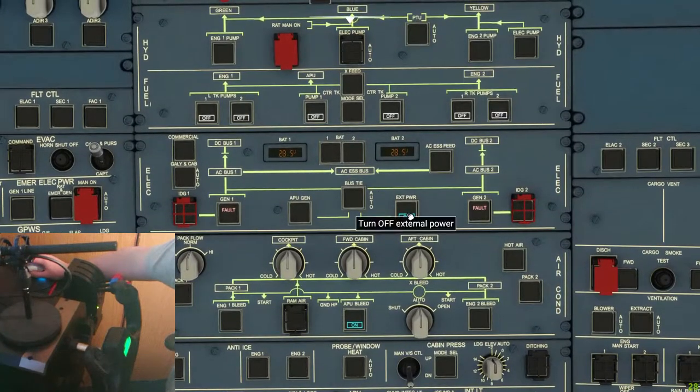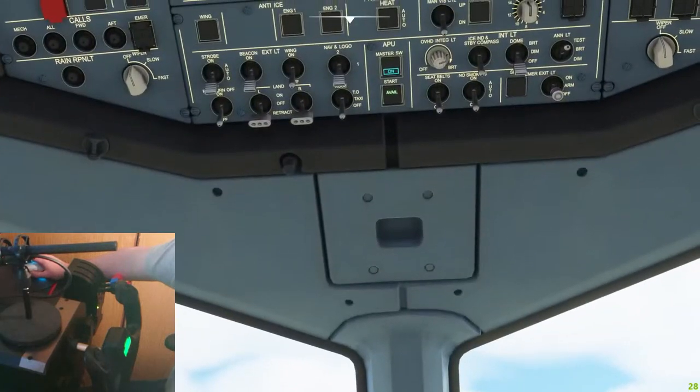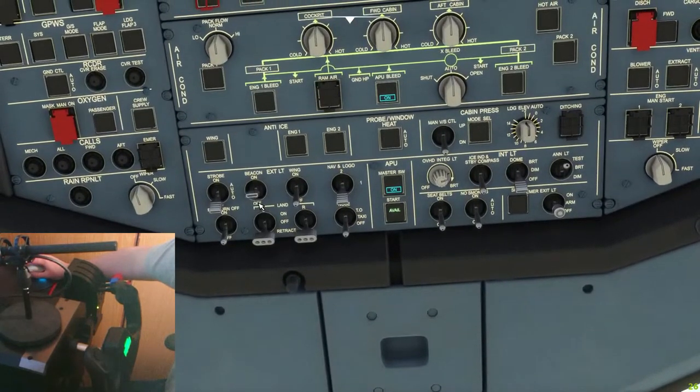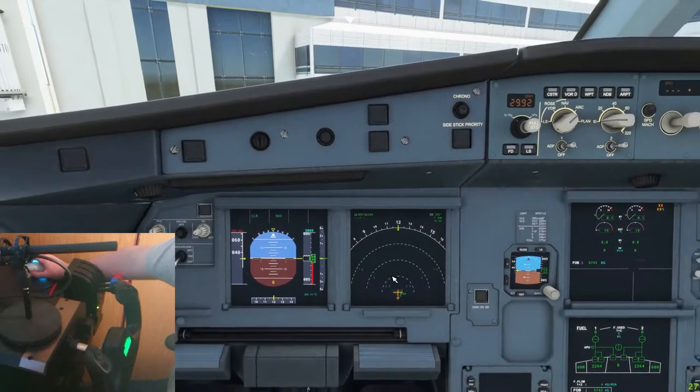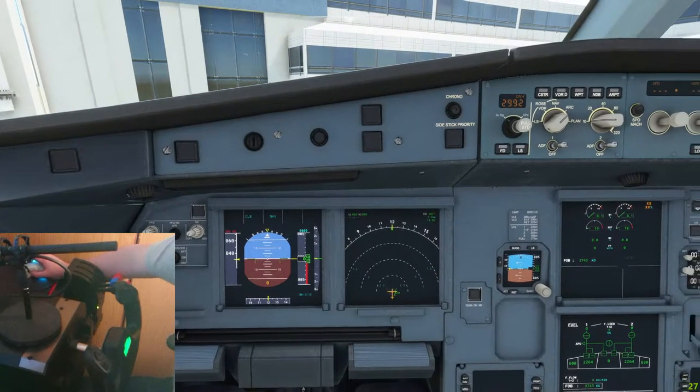Well, I can go ahead and turn off the external power. Yep. I'm going to go and turn on the beacon light. That'll let everyone know where we are. Do we need anything? We can go ahead and turn on navigation and logo light. Not that we need it, because it's a rather bright and sunny day here in Jacksonville.